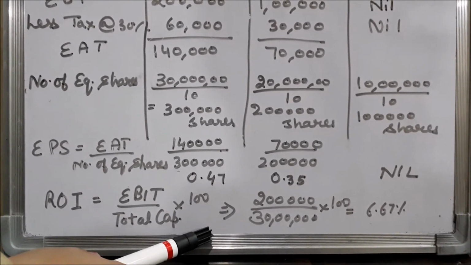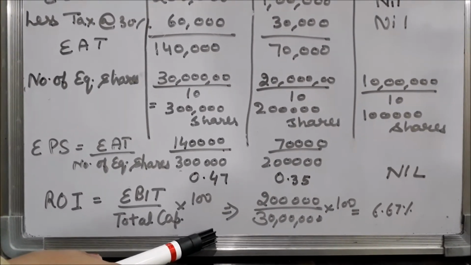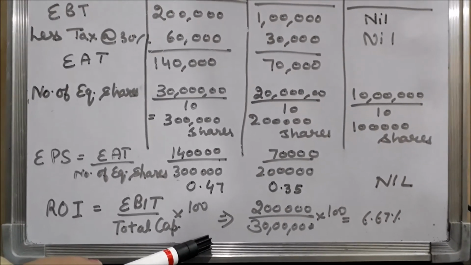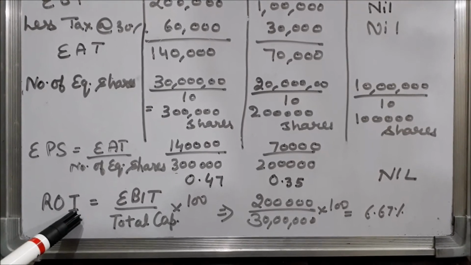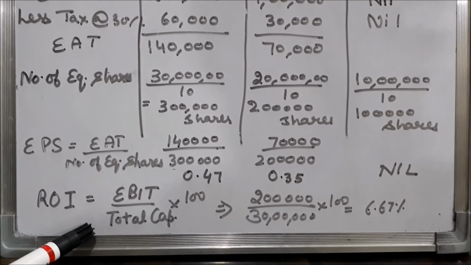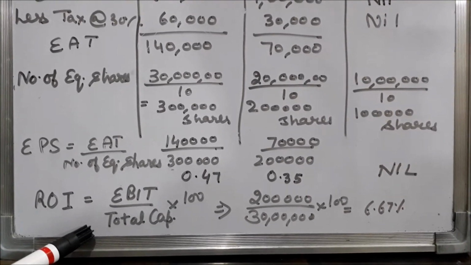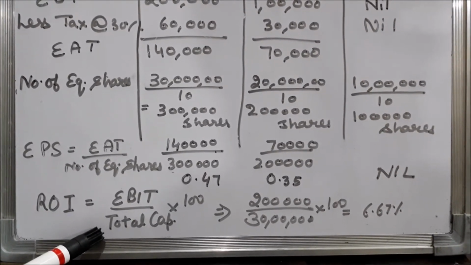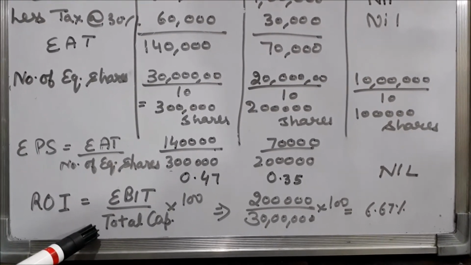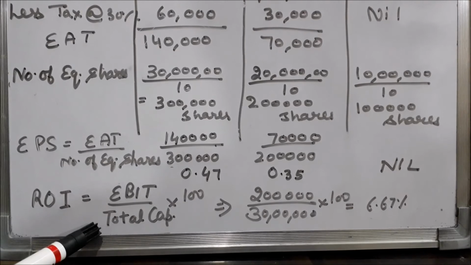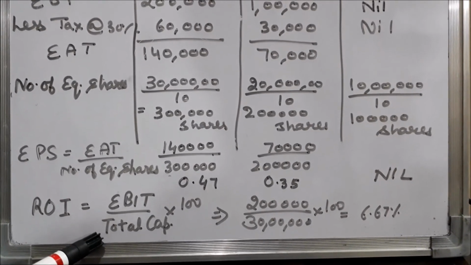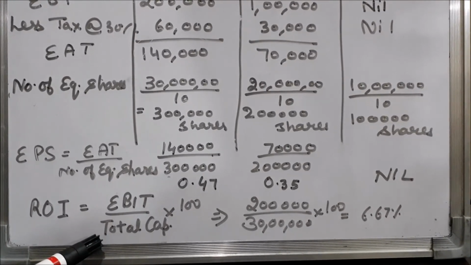So whenever we have to take any decision whether we should use debt with equity or not, we should calculate ROI. If our ROI is more than the interest on debt, only then debt should be used with equity. In yesterday's example of company X, ROI was greater than interest on debt. That's why EPS was increasing again and again with the increase in the amount of debt with the equity.